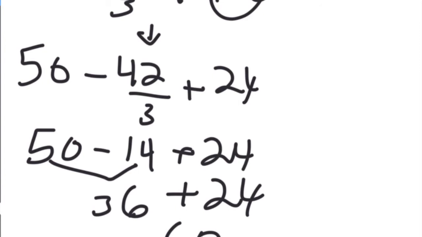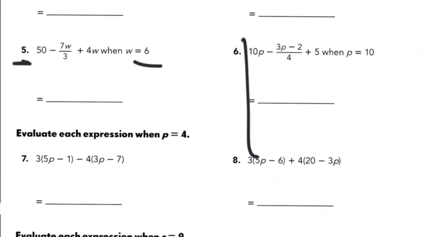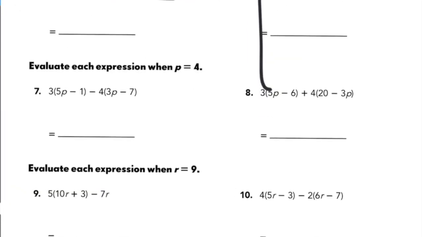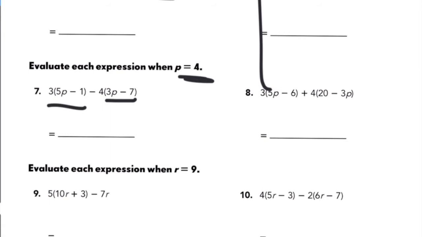Okay, so next, evaluate the expressions at the bottom. When we evaluate these, what we're going to do is put 4 in for P, and you want to put it in on both sides here. So technically this is the distributive property. We'll get into the distributive property a little bit more later on in this chapter, but all you have to do is solve inside the parentheses first. So this is 3 times 5 times 4.